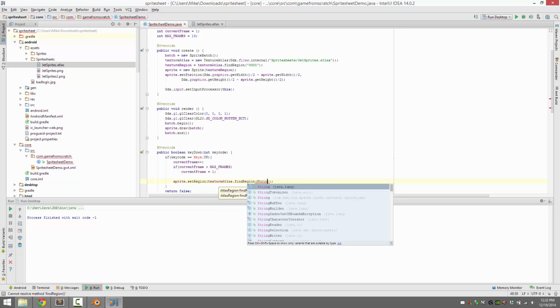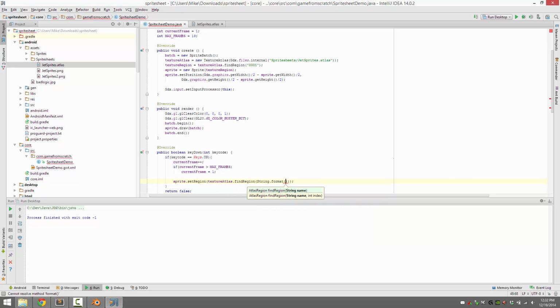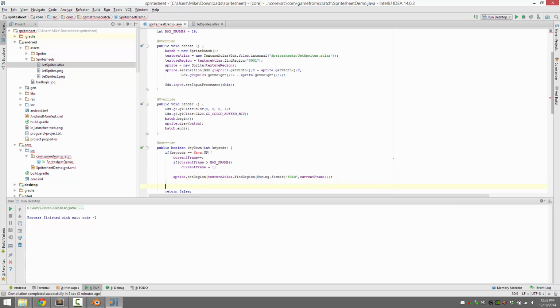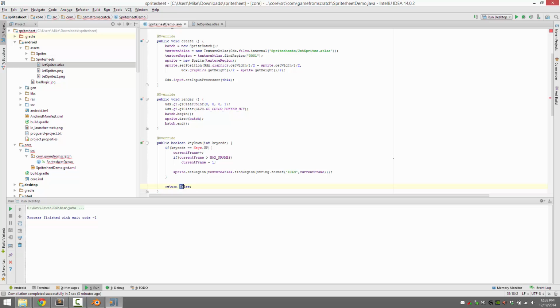So we just do String.format, and then we want 4 digits, like so, and we want to do current frame. That's enough. Yeah, there we go. And we handled it, so we return true.